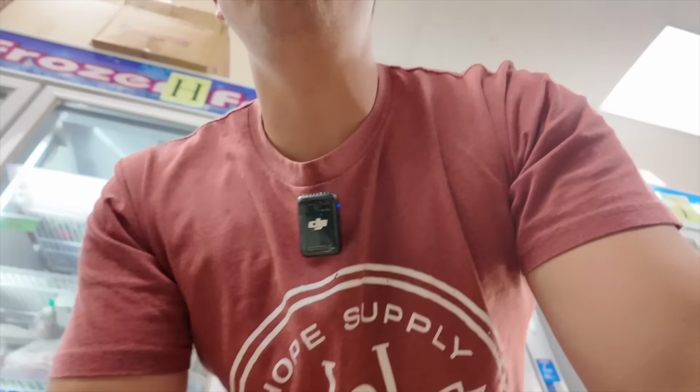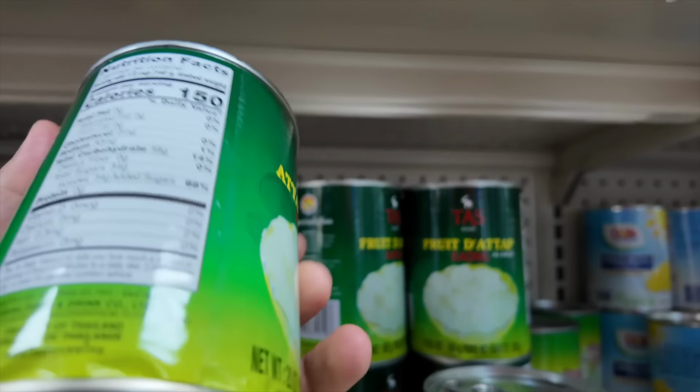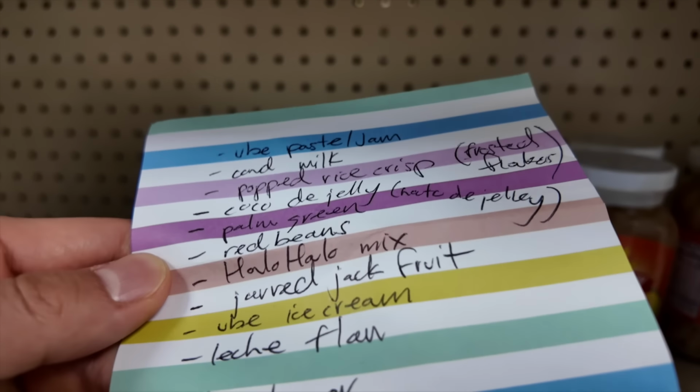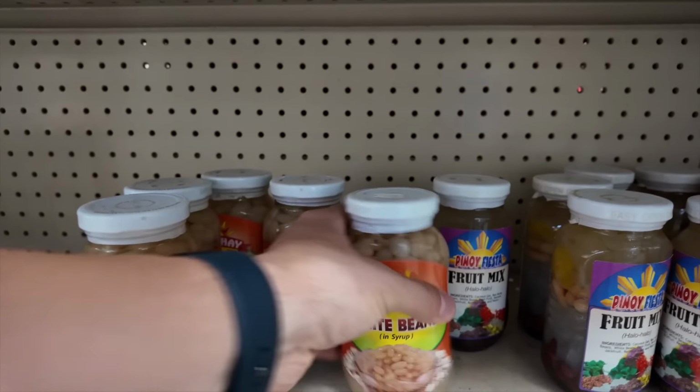So somebody told me right here, get the fruit mix. It does have the red bean there. Maybe I'll have to get this. I feel bad. I'm like totally just bothering the owner here. Would I put rambutan in it? I don't know. Ooh, what is this? Fruit de atop kaong. I don't even know what that is. Okay, leche flan, ube ice cream. I think I got, oh, I need to get the beans. I guess I'm gonna have to get these white beans since that's all they got. That's all I need from here.